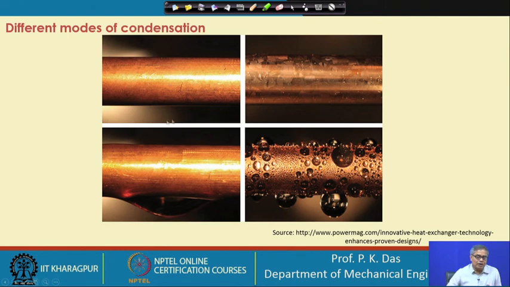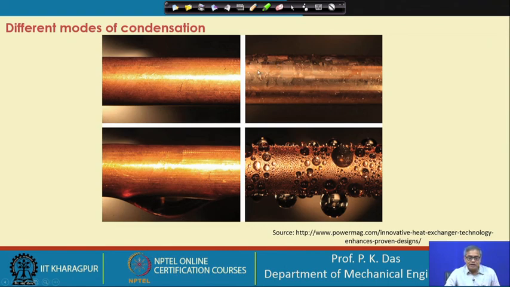Here I am showing condensation on the outside of the tube. In this particular diagram you cannot see anything, but condensation is taking place. These tubes may not be condenser tubes; these are copper tubes for laboratory experiment or maybe refrigerant application. Actually there is a thin film of liquid over the tube and film condensation is taking place. Condensation is of two types, one is film condensation. So, here we can see film condensation. The film is getting collected, that is why you can see this liquid drop here.